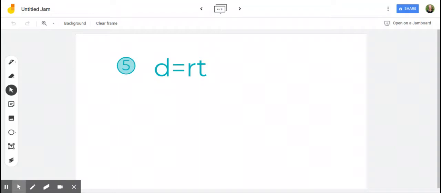So in this equation, let's solve for T, which is time. Okay, so we're going to solve for T, which is time. So that means this T, it needs to be by itself. It needs to be isolated. Okay, so we were reviewing this at the beginning of the year. So remember I told you that was going to come back into play? Well, here it is. I need to isolate this T.